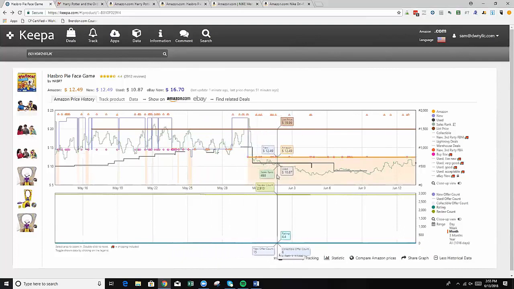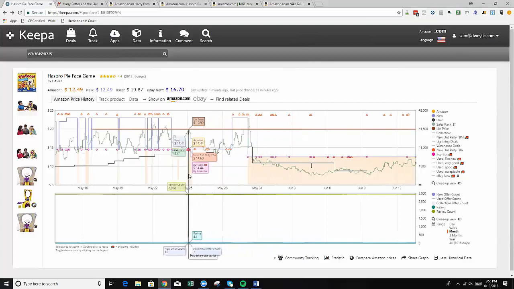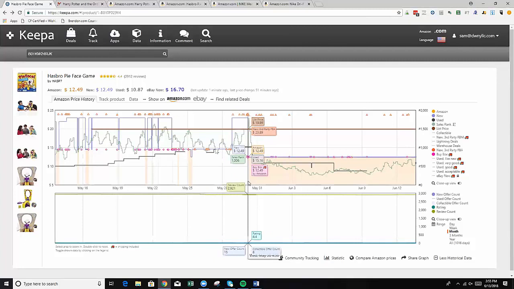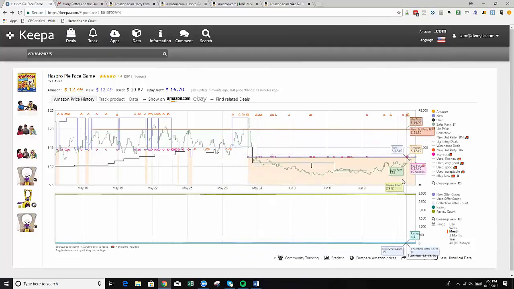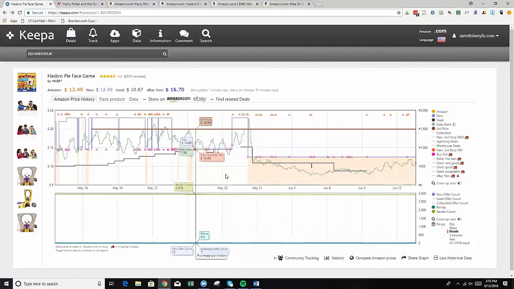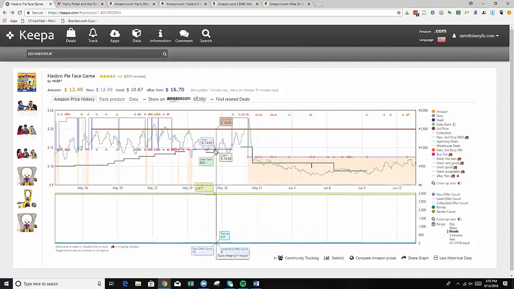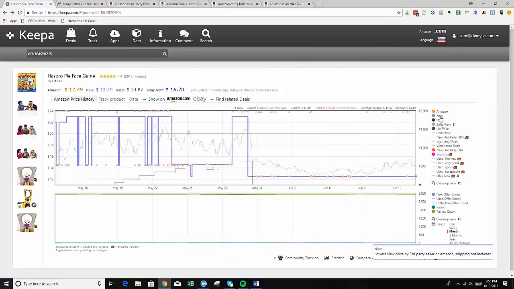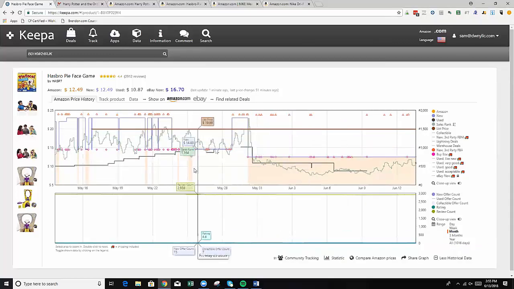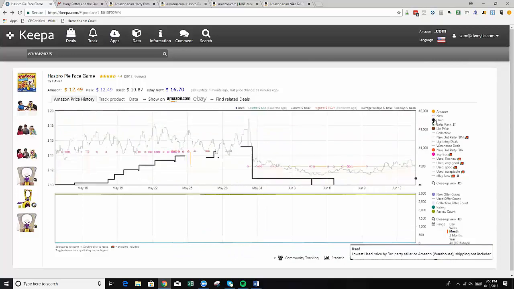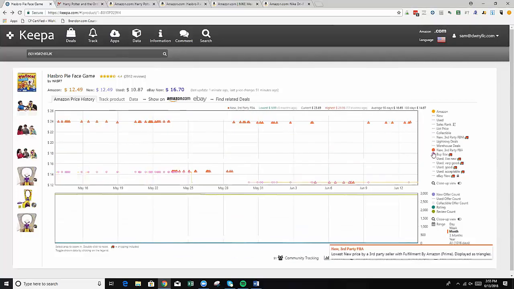Yeah. So orange is Amazon. That is Amazon.com. So right here, that means Amazon was out of stock from May 25th to May 29th, it looks like, or whatever this date is. And then they're back in stock. The white is when they're out of stock. The orange means Amazon had it in stock. Just from Amazon.com. There were other FBA sellers here. If you see the blue, the blue is new. So Amazon themselves is the orange. They indicate here. So if I hide everything else and just put orange on there.